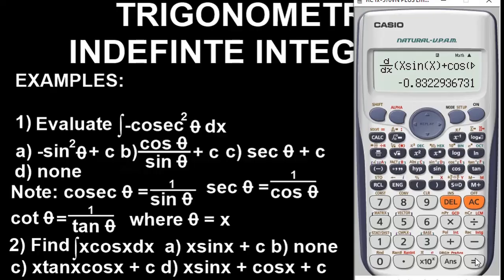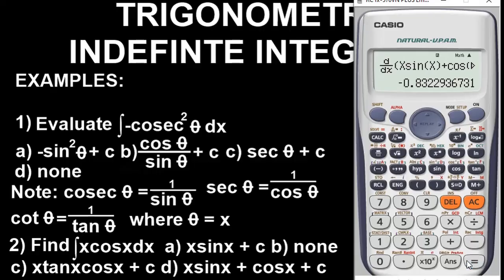So guys, this is basically the idea behind solving indefinite integral questions, whether it's trigonometry or not. For the problems we solve, this is a pattern, right? So guys, this is our answer. Remember that you have to ensure that your brackets are balanced. Okay, let me show you something. If we remove one bracket here, let's see what it will give us. Syntax error, you see. So you have to ensure that the brackets are balanced.